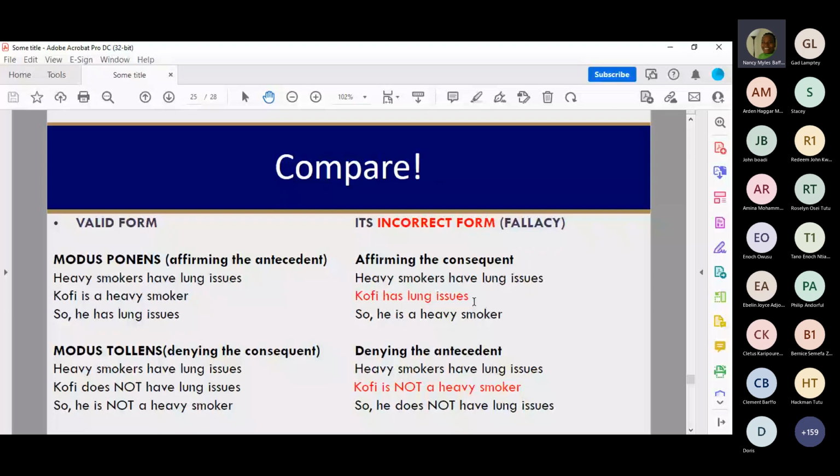A circle is inside the big rectangle. If you put X into the circle, then you have already put X into the big rectangle. Because the mother is inside the big set there, then the baby inside there would automatically be inside the big set. That is the logic behind modus ponens. Now, if you say, like this one is doing here, affirming the consequent, is saying that all mangoes are inside the set of fruits. The next premise wants to tell us this thing I'm holding is inside the set of fruits. Okay, therefore we should conclude that it is a mango.